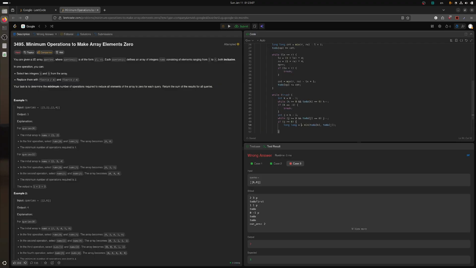Let's call this x. That's how many we are gonna decrease by 1.